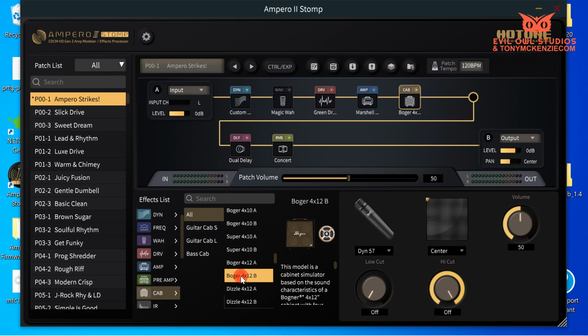So, just whizzing through these cabs. They're all set up for different things, as they would be. You can see here what's going on, and you've got some information down here. It's a bit small, isn't it? You're scrolling through these little tiny things. For operational purposes, that's a bit of a pain in the neck. Look at all this tiny little writing. I'd expect the window to open up or something, but it doesn't. Oh well. We can move along to other effects. I'm going to leave that as it is for now, but you've got the gist of it. 2048 sampling points, that's the thing, and there's 20 Celestion cabs included, which does help.